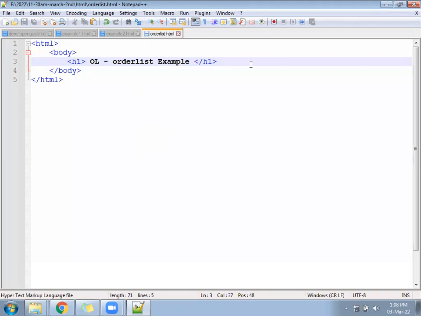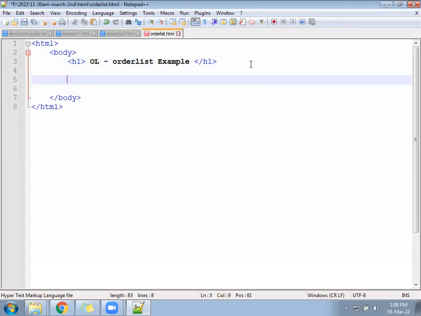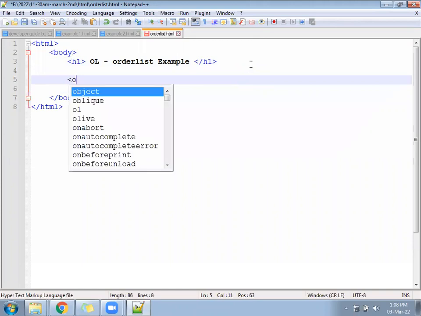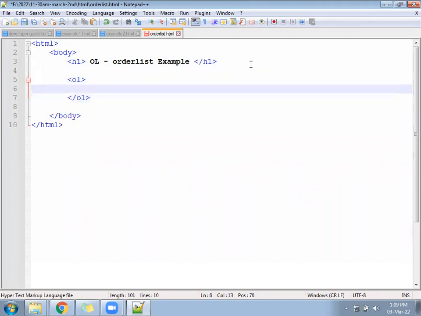Okay, the order list file is ready. Come inside and open an OL. OL tag open, OL tag close. Not zero one, OL. OL tag open, OL tag close.